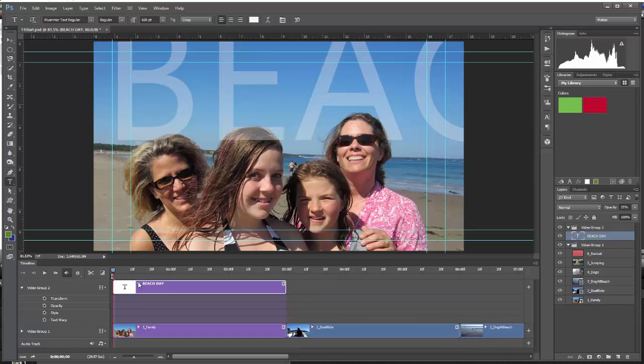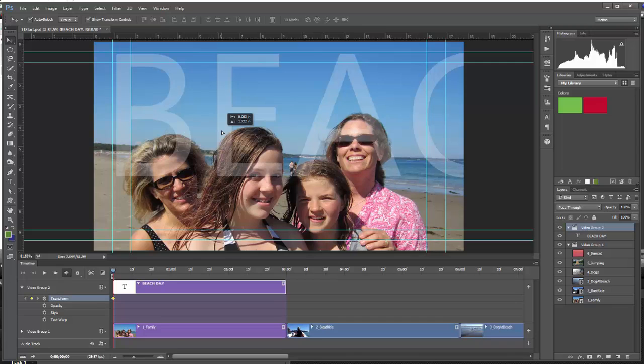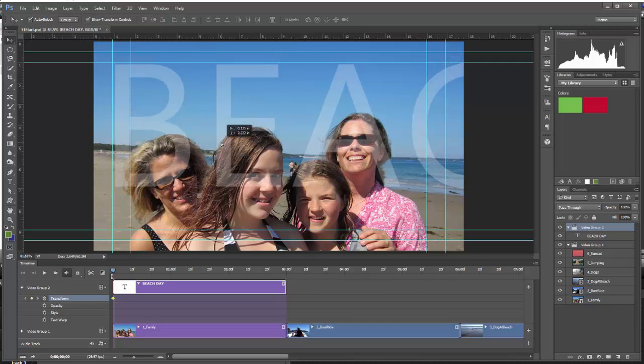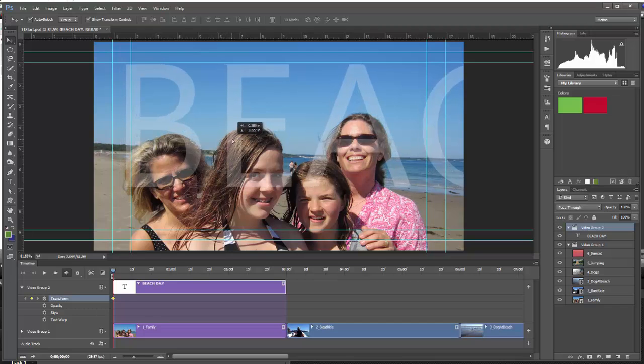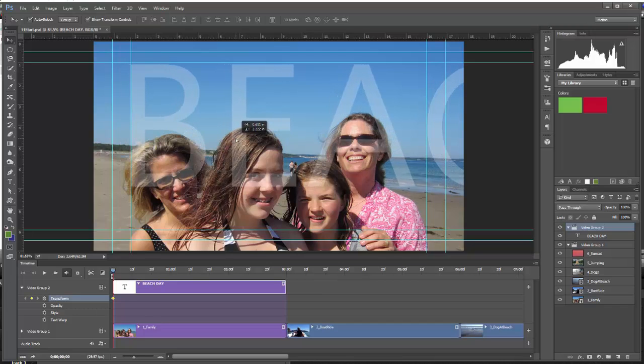attributes. Make sure that your playhead is at the beginning, and click the stopwatch next to the transform property to set your initial keyframe. The keyframe appears as a yellow diamond in the timeline. Select your Move tool and use it to drag the type layer over the canvas so that the top of the letters line up with the lower of the two top guidelines, and to the right so that only the left edge of the B is visible on the canvas.